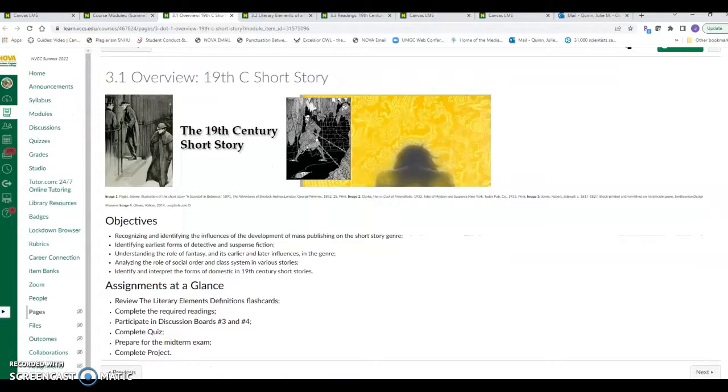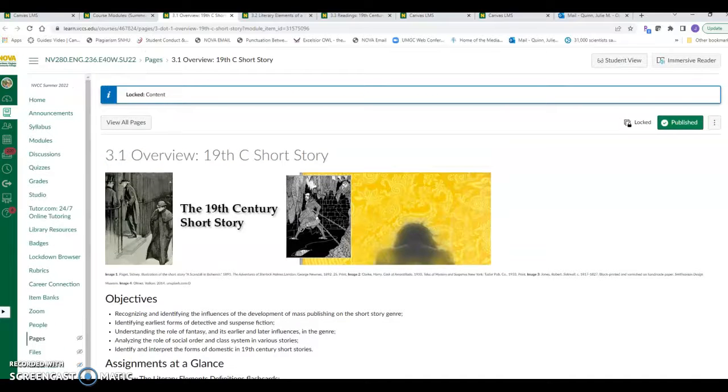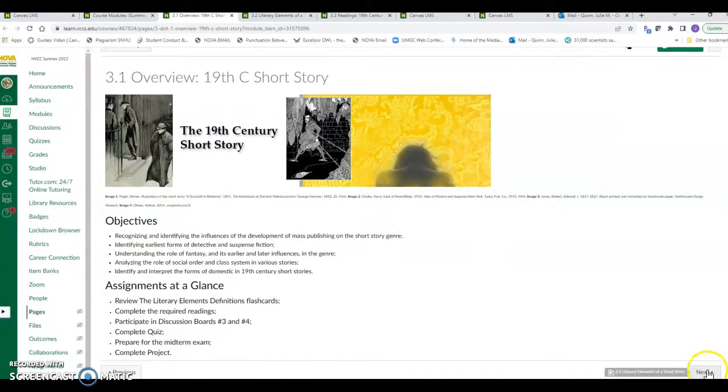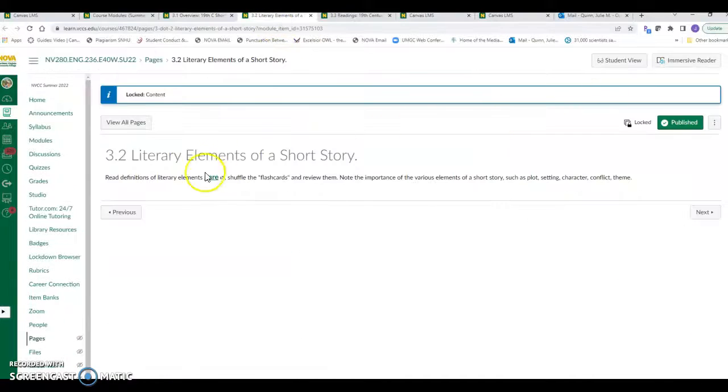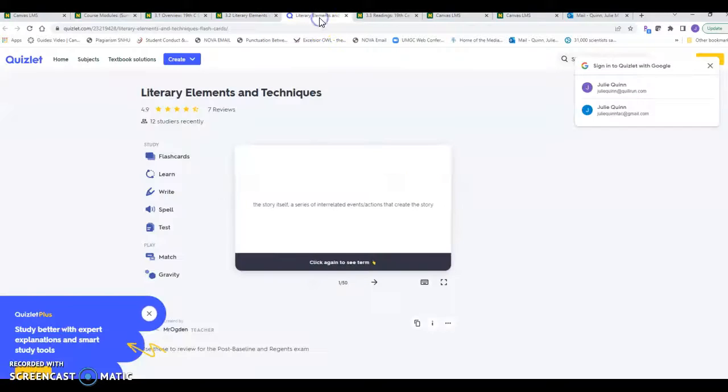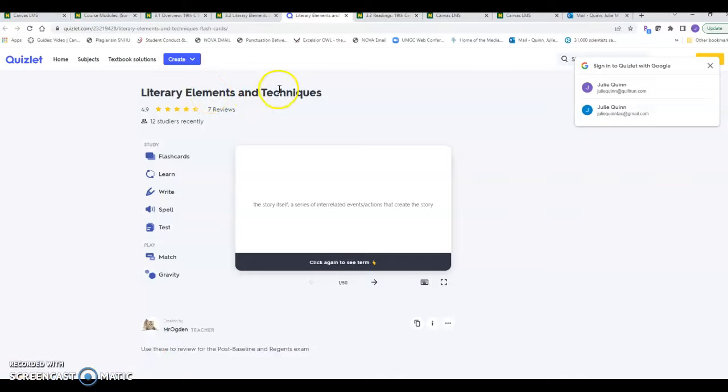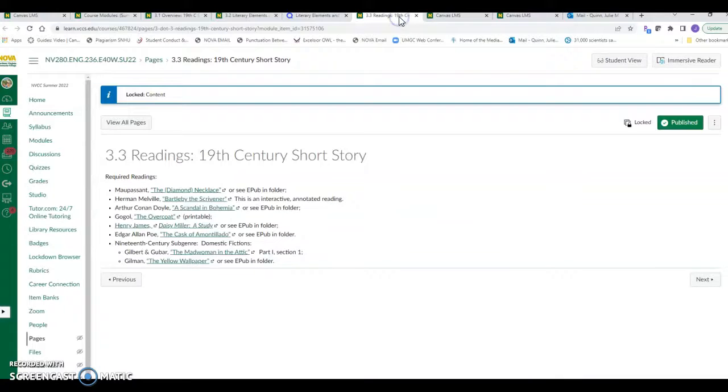The overview is just a quick reminder of what's actually going to be discussed in the course readings. And then after you knock out your overview, you've got a discussion of literary elements. It's actually less of a discussion and more of a reference page, right? For the different terms and techniques. You were introduced to a few of them in Module 1, but this is just a reminder, terms like crux or climax or protagonist and so on.